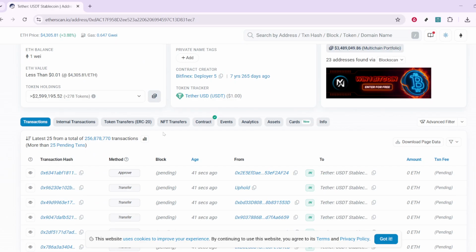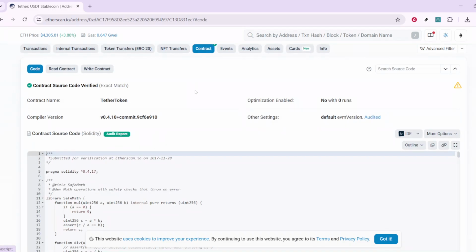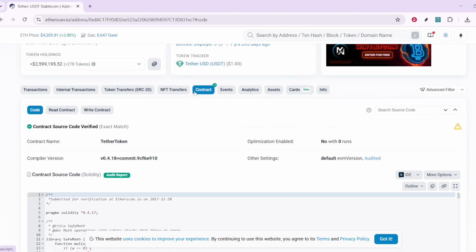for interaction. Once you are on the contract's dedicated page, look for the Contract tab. This tab is crucial as it opens up multiple functional options. You'll find this option near the top row of tabs, next to Overview and other basic details about the contract. Clicking on Contract will provide you with three main sub-options: Code, Read Contract, and Write Contract.